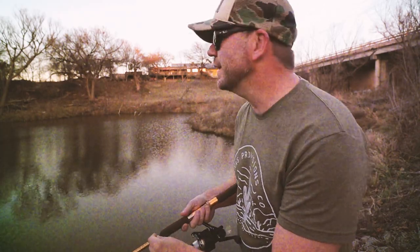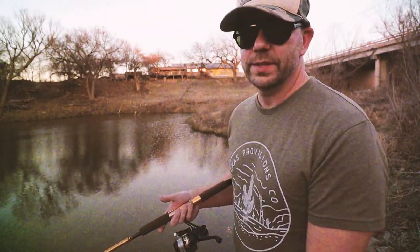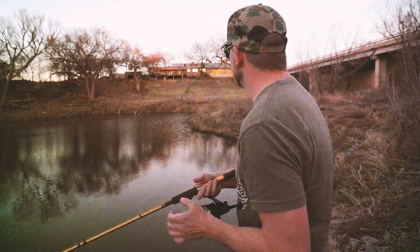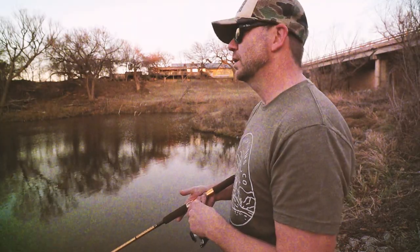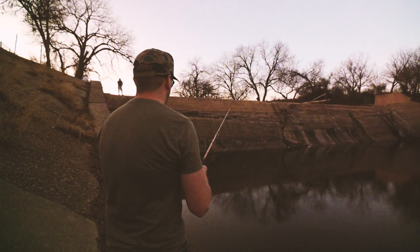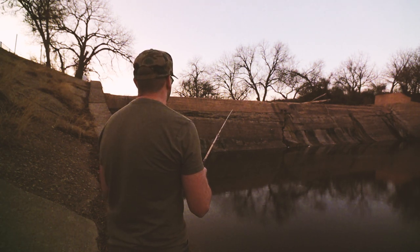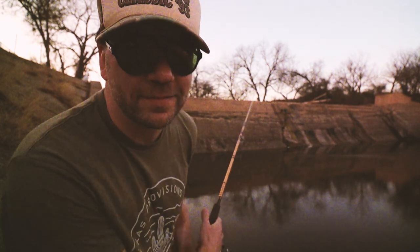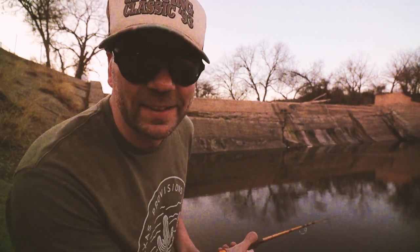As y'all can tell, we don't have a ton of daylight. I'm still about an hour outside of Abilene, and I've got to get a hotel tonight. But I drove over this, I could see it from the highway. It actually looks really good down here, so we'll see what happens. Could be a bass in here. Could also be a snake. I am not that brave. I think one bad hook set and I'd be tumbling down. Oh my gosh.